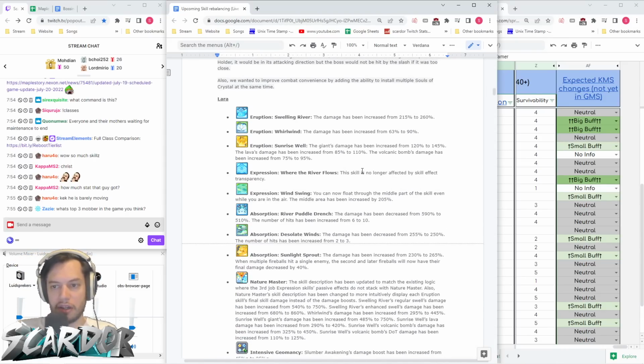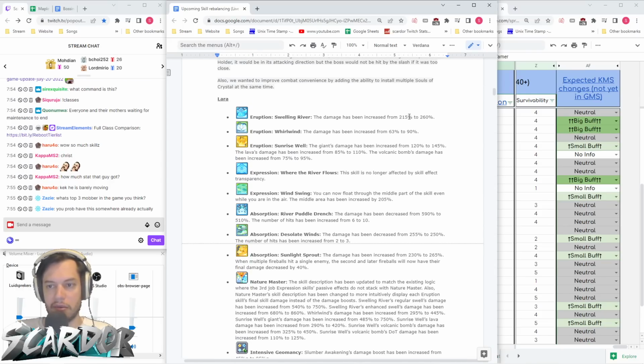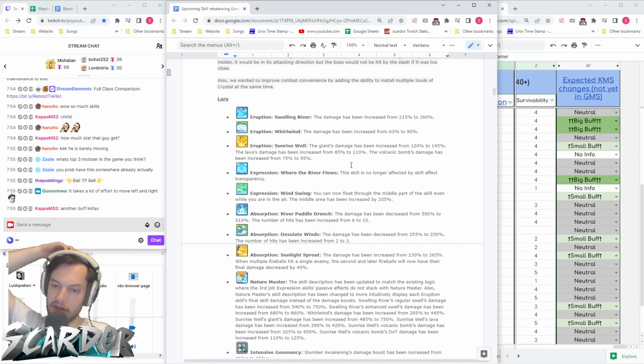Okay, and then Lara just... Jesus, these Lara changes, bro. Damage increase 215 to 260, 63 to 90. Damage increase from 120 to 145. Lava damage increase from 85 to 110. Volcanic bomb increase 75. So they wanted to make it so that it wasn't always erupt water and wind and then consume, or expression, whatever it's called here, the fire. So they made them closer together so that you can do whatever you want basically.